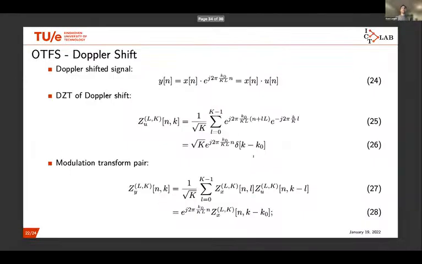And for modulation, I didn't work out the graphical way, but you can also do it in a math way, very simple. By using this modulation property, for example, when you have a delay modulation, a Doppler shift, we can model this by this complex exponential here. Let's call this u of n. Looking at the Zak transform of this u of n, we can see that this is nothing else than a delta function with some additional complex factor. And when we use the modulation transform pair, that the Zak transform of two modulated signals is the convolution of the individual Zak transforms with respect to the frequency variable, we can see that modulation simply translates the original defined sequence, or the Zak domain representation, in the frequency domain.